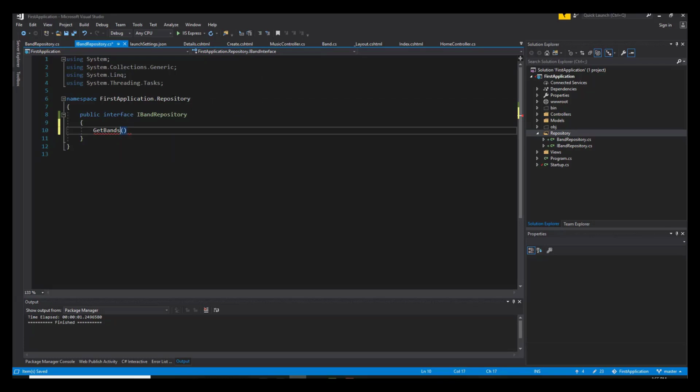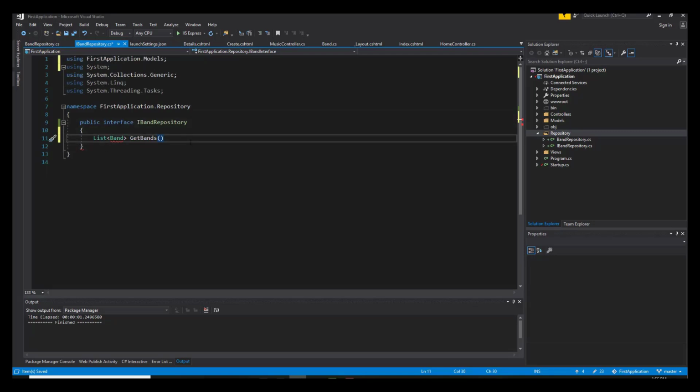And then you also need to declare what type of value it's going to return, because of C# and its statically typed nature. So we're going to say that this is going to return a list of band objects. And now we need to obviously reference our model's Band, and that's what we're going to do here. And then we just need a semicolon here.